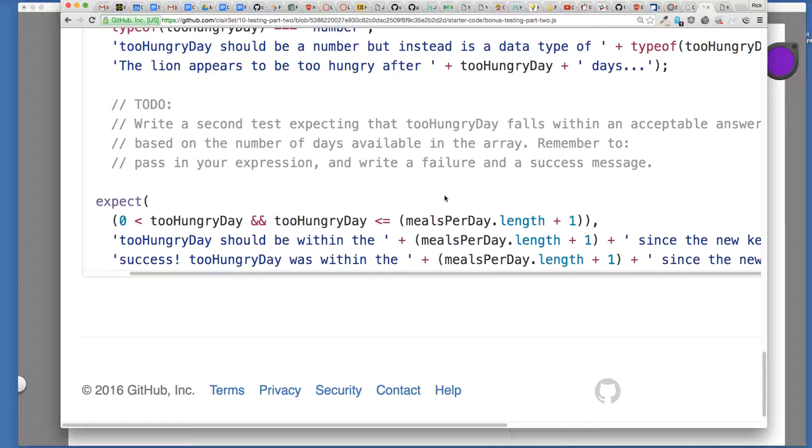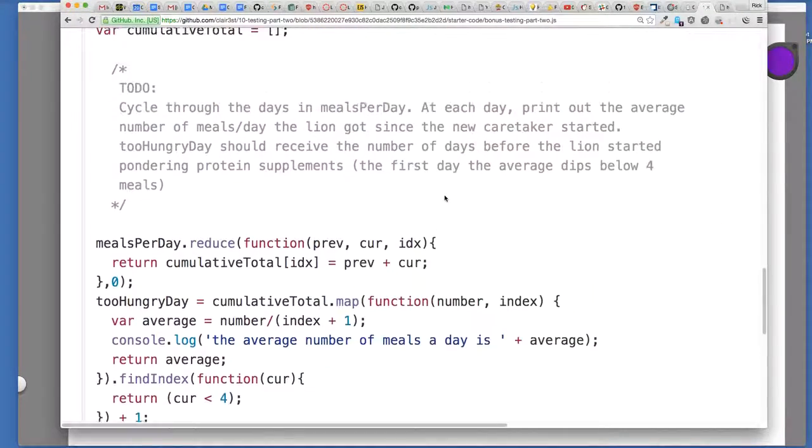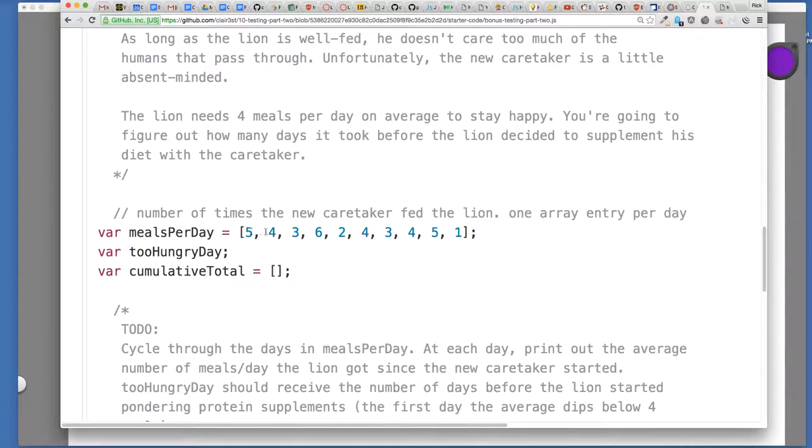Because if we have an array of, well, let's take a look. 1, 2, 3, 4, 5, 6, 7, 8, 9, 10. So the length of the array is 10. Yeah. So we have 10 days that we can select from. So length is. Well, wouldn't it be 11 days? Because they want 0.